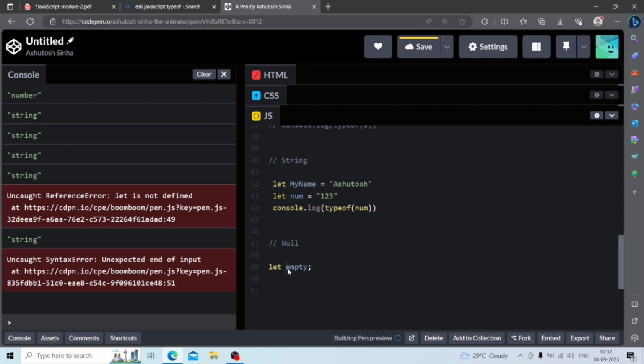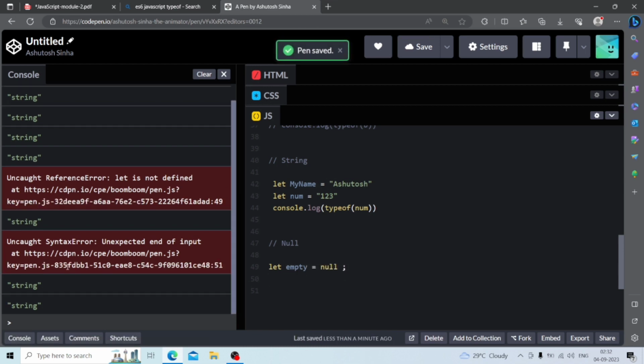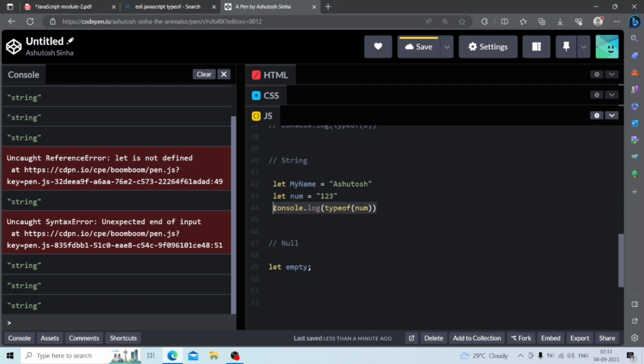When I put null in this variable, what is happening? Null means nothing. Null is also called nothing. After that I'm checking the data type of empty.